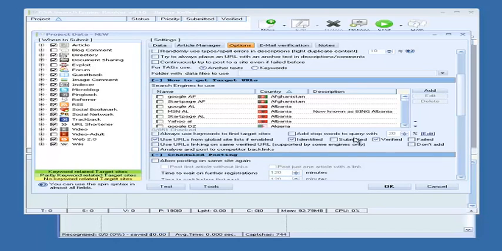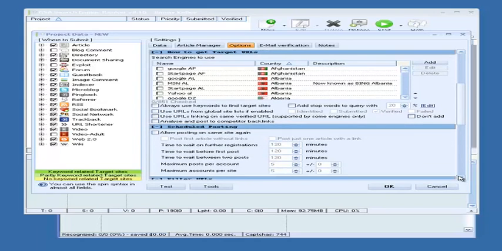Now this one is an interesting one. So go ahead and uncheck identified, because the only time when you do use this is if you already had verified links. Because we went over the settings of just doing the first scrape, we are not going to use this time around, but I will show you how you might set this up in another project so you don't have to keep importing the links. But for now, just uncheck that. And we're going to scroll down again.